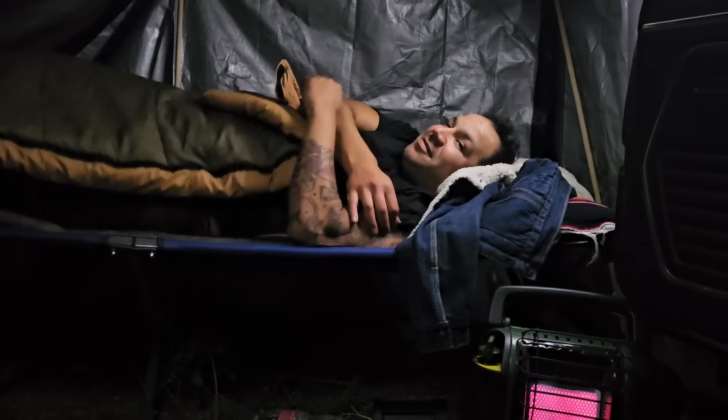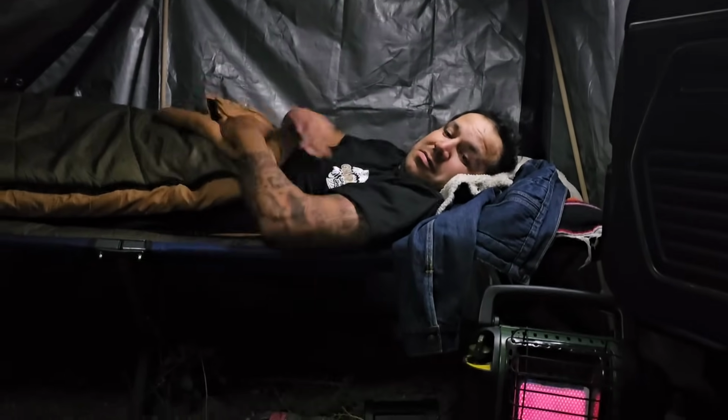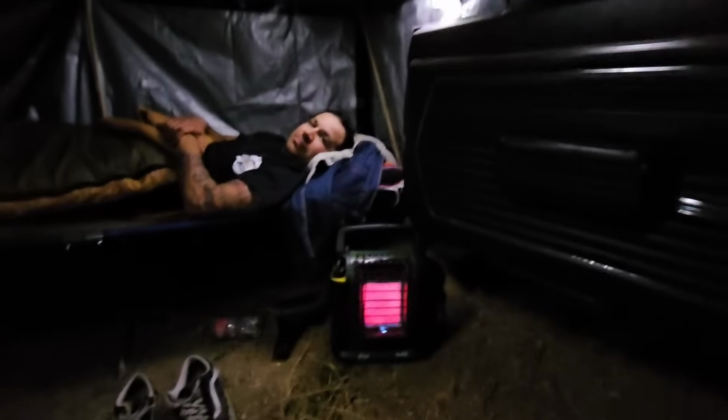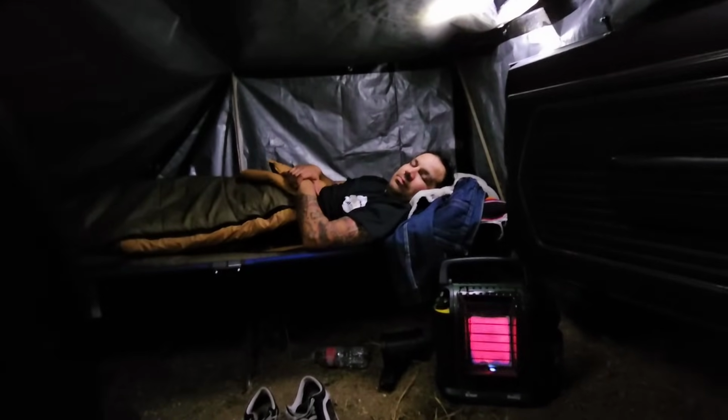Good thing we got our setup now. Yeah, this is going to come in handy for sure. I mean, it already is. Emphasis on spacious. This is really nice and comfortable.